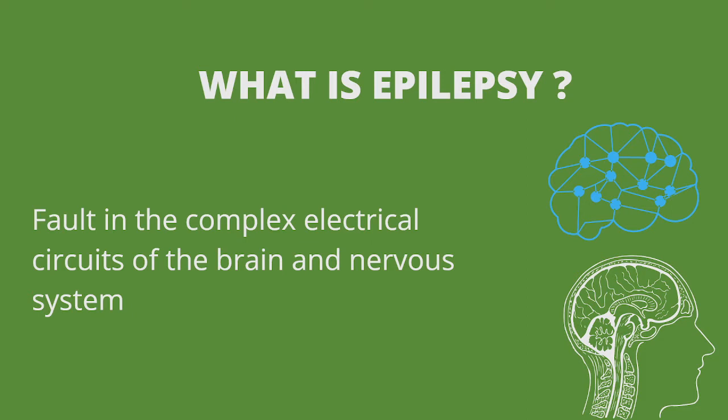Epilepsy is a neurological disorder where there is a fault in the complex electrical circuits of the brain and nervous system. Now, this may result in the brain being unable to work properly for a brief period. Epilepsy is a term that indicates that an individual is at risk for recurrent seizures. It can be generalized, where the whole brain is involved, or focal, where only a part of the brain is faulty. Epilepsy affects all age groups.